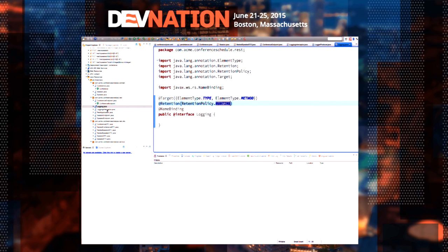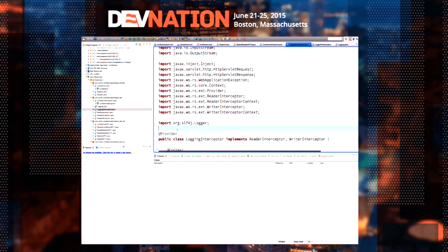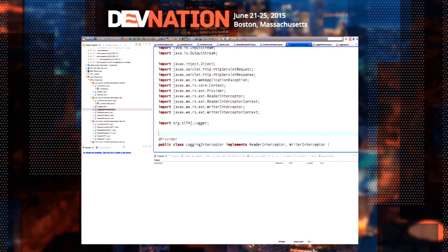And what we can do, we can go back to this interceptor and say that we want to use it as a binding. We want to bind it. So we use this NameBinding, Logging.